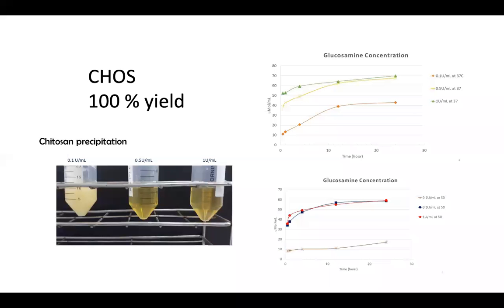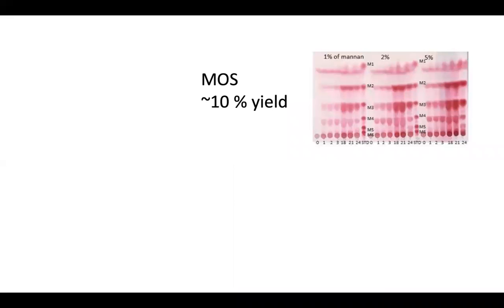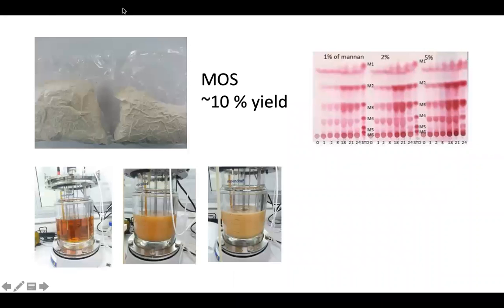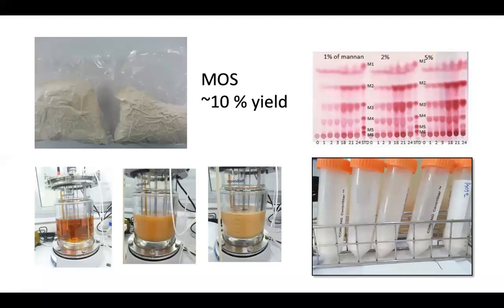As for yield, we can get 100% for chitosan, but for manno-oligosaccharides, we get a much lower yield. We got only 10% yield because of the mannan, as you see like this. When you start to digest it, it is still only 10% that we can convert. The rest is still stuck onto the coconut copra. But 10% is not bad. We can collect this 10% and freeze dry it, so we can manage to get this product, and we plan to use it to study biological activities more.